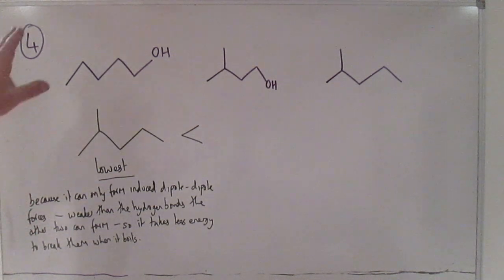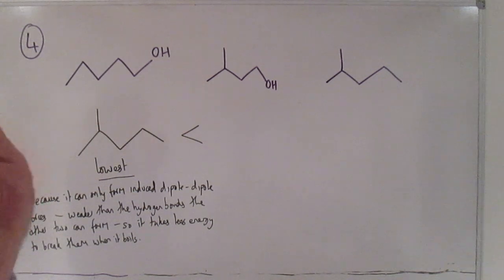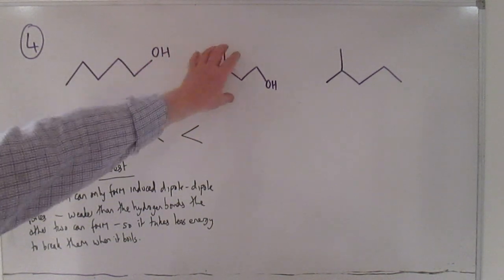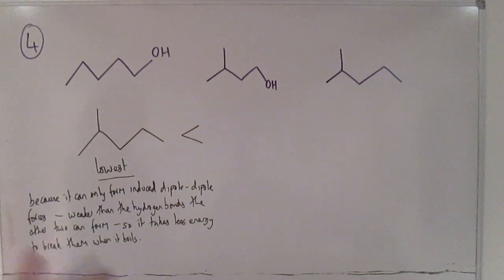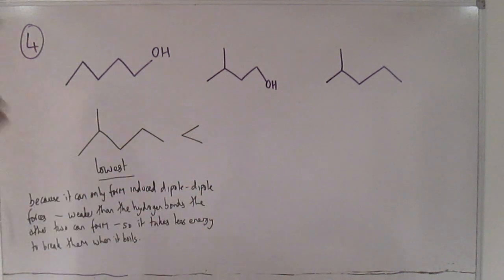So remember that when you have a branch in a molecule, it decreases the surface area available for contact with other molecules, because basically it gets very crowded around the branch. It means other molecules can't get as close around that part of the molecule, so there's less surface area in contact with other molecules, therefore there are fewer induced dipole-dipole forces you have to break, and that therefore requires less energy and decreases the boiling point. So when you have structural isomers, the more branched they are, the lower the boiling point compared to the unbranched one. So that's going to give us our order.